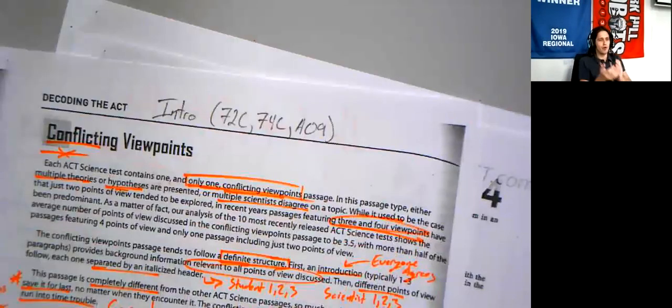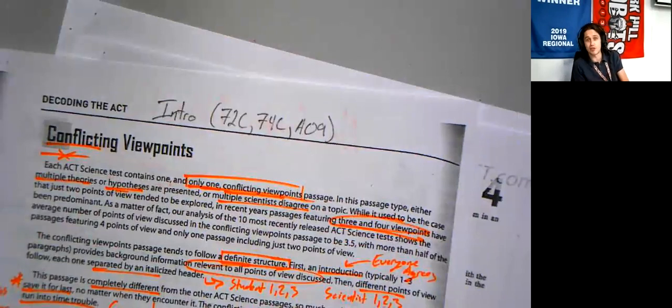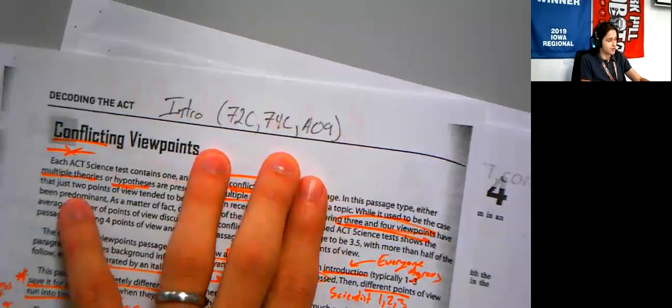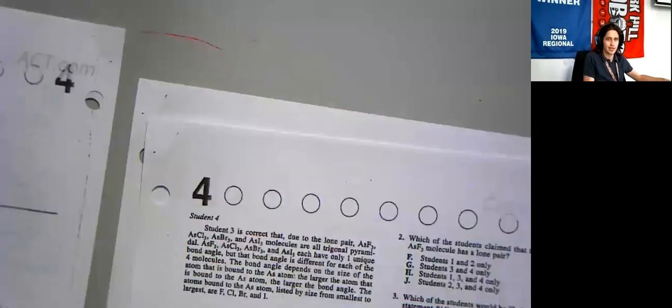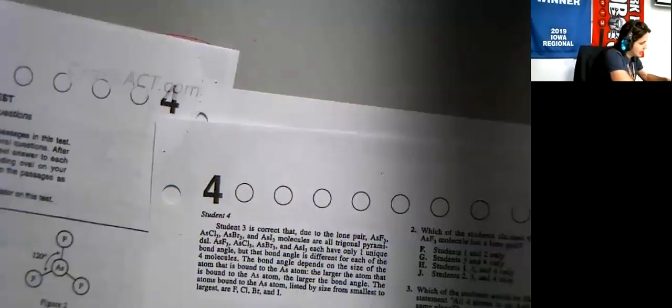In every previous packet I've given you, all the questions are from the same test. I gave you the 2 data reps from that 04 test, or the 3 research summaries from the B04 test, whatever. But with conflicting viewpoints, they're all from separate tests. So I've written the 3 tests they come from if you're ever trying to find keys on Crack ACT. Two more for you to do, and one more that I'm going to show you how to do.